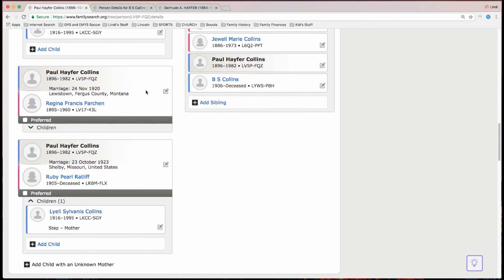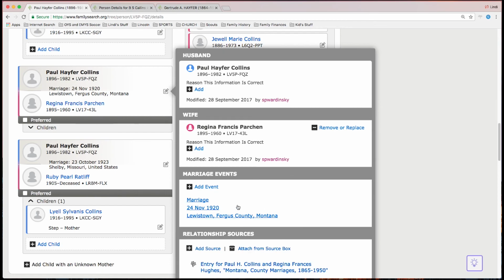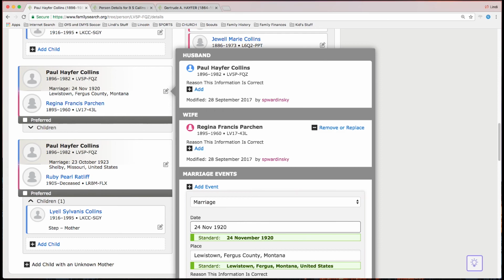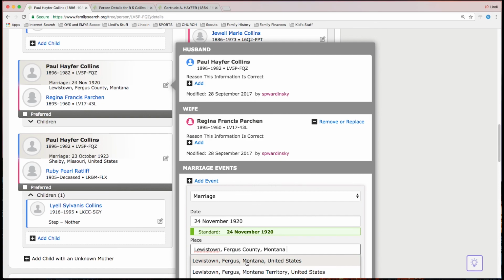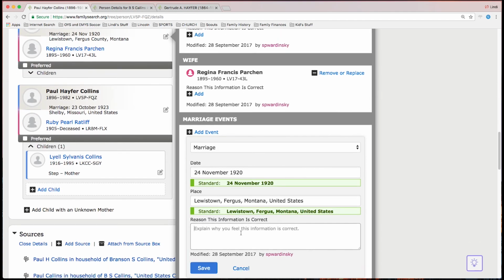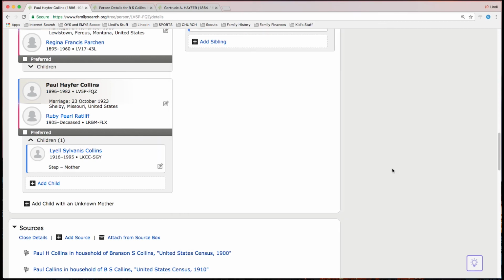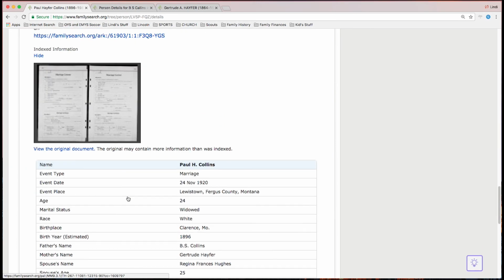So we're going to update this to standard form, however. Okay, so we click on here, click edit, put a space bar, then it brings us up, space bar, and we get this, and then we're going to say updated to standard form. Sorry, I have a sore on my hand and it's hard to type. Okay, so we'll close that. That's updated standard form. That will help the database. Okay, now we'll go back down.